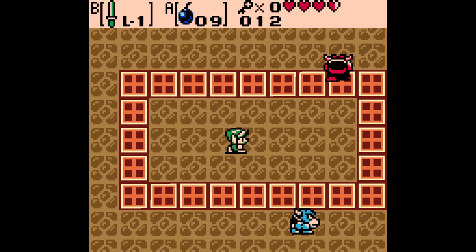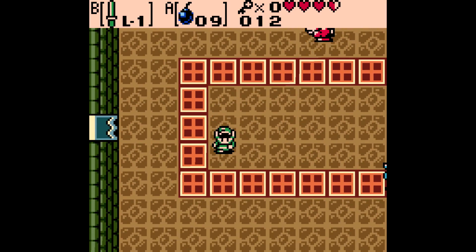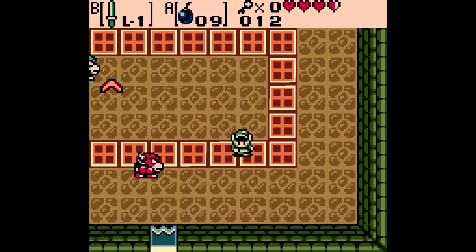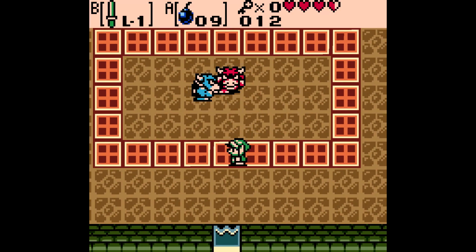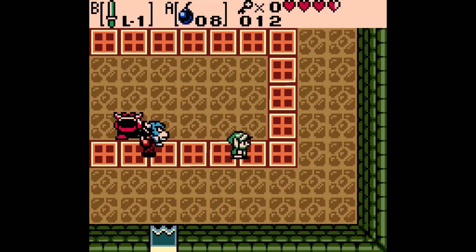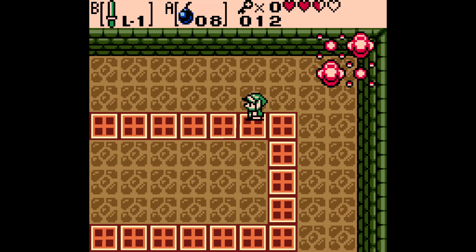Link will only have a sword and bombs at this point. They're pretty easy to defeat. If you can, try to get them close and attack both at the same time. If not, just focus on one of them. You can also try to throw a bomb, but they won't stay in the same place for too long. Defeating one will defeat the other.